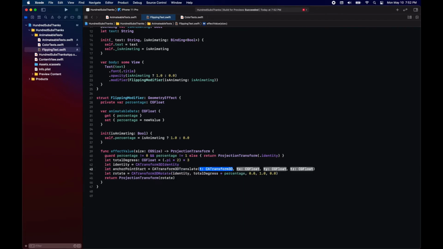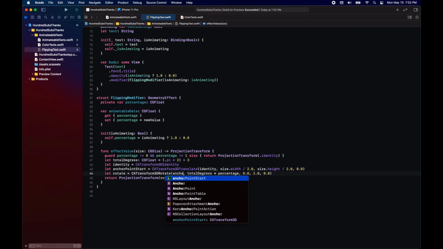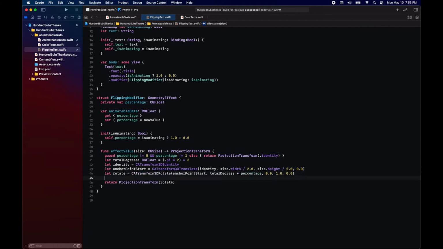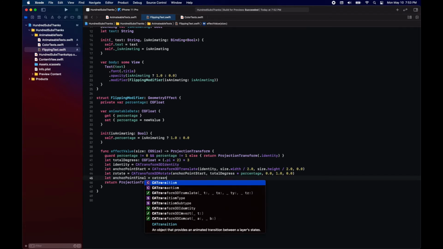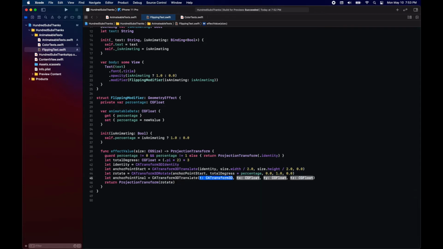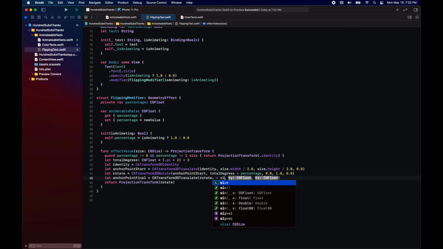We achieve this by applying a translation transform before we rotate. So we do it by half the width and half the height. We apply then the rotation transform, and then we reverse the translate that we just did. This will avoid our view from being displayed half the size, half the width and half the height.